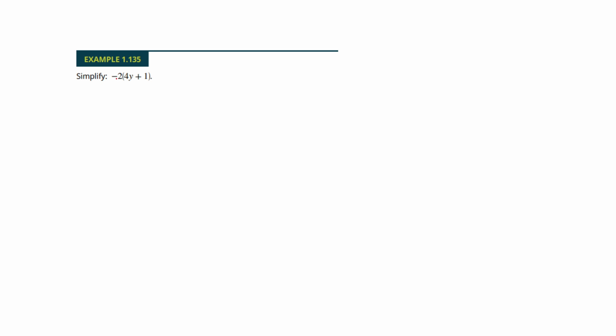Okay, so I'm going to distribute now. Now, the key on this one is the 2 owns that sign in front of him. So I'm not just sending through a 2. I'm sending through a negative 2. So it looks like this. A negative 2 is going through. So that's how I get down to this.